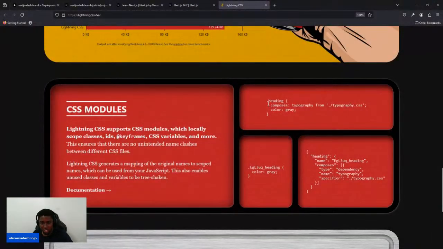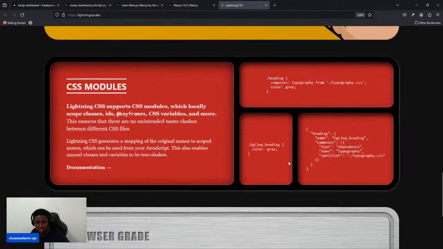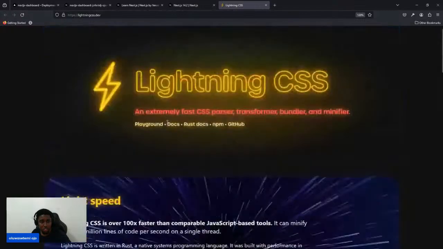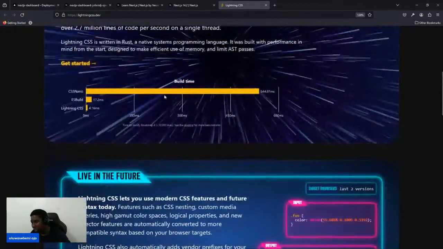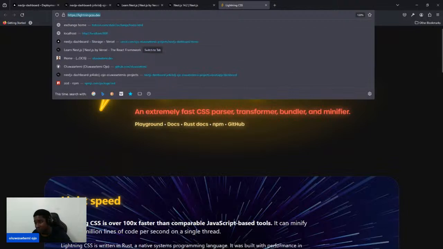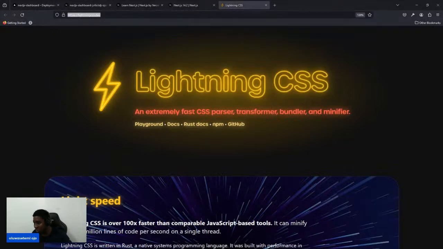It supports nesting, has inbuilt support for CSS modules, and also allows us to do custom transformations if you want. So Lightning CSS is another interesting thing that is coming to Next.js.